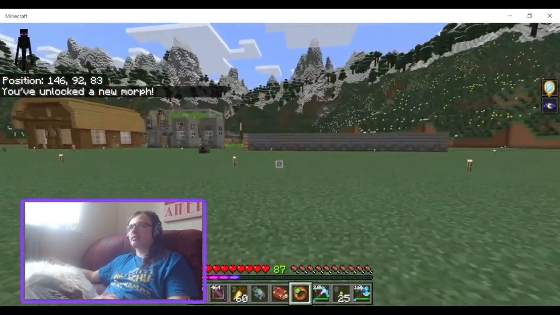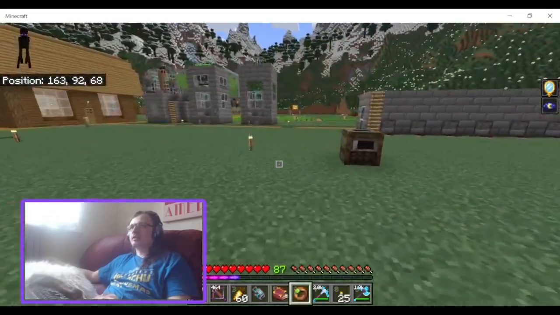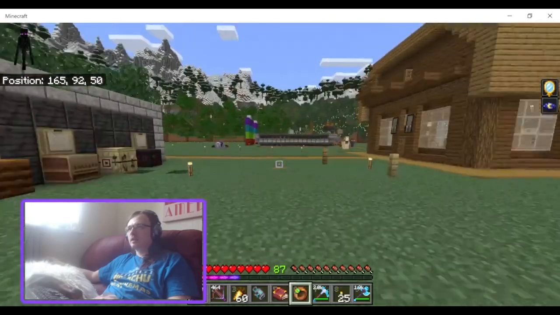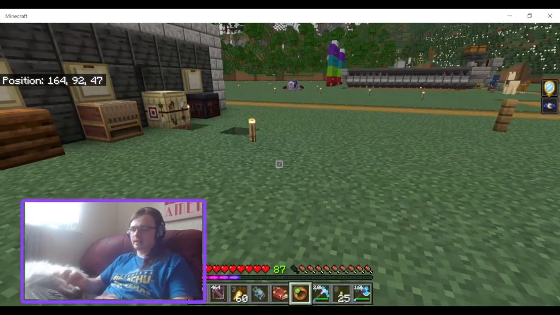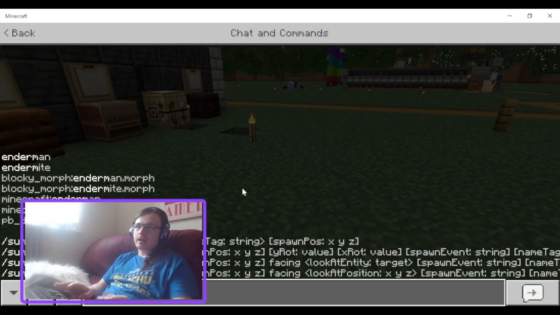So now I'm in the Enderman. If I right click, nothing happens, and yeah, this is pointless. At least you could have it so that when you right click, you teleport to where you right clicked. Some on... Endermite.